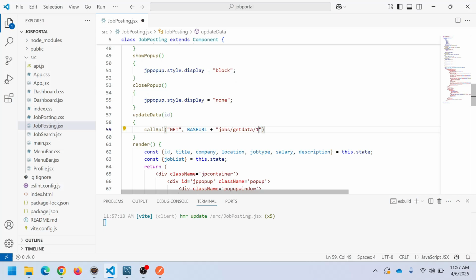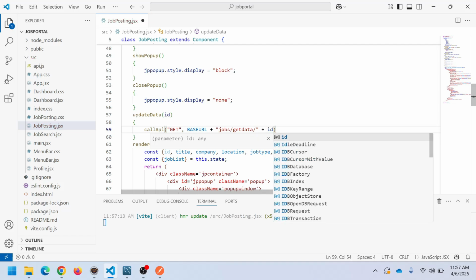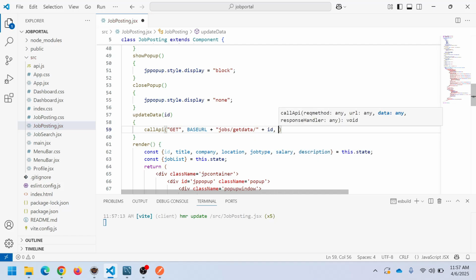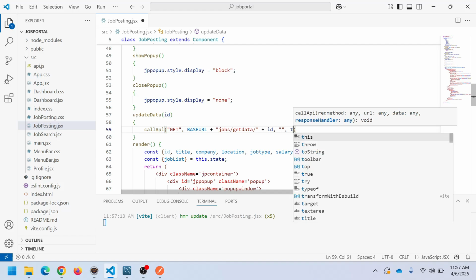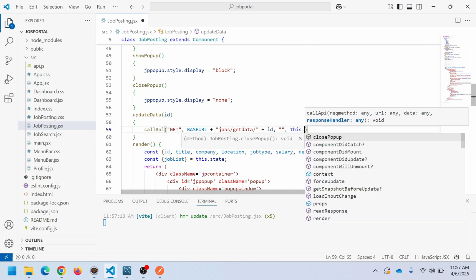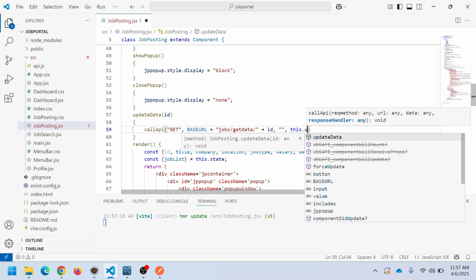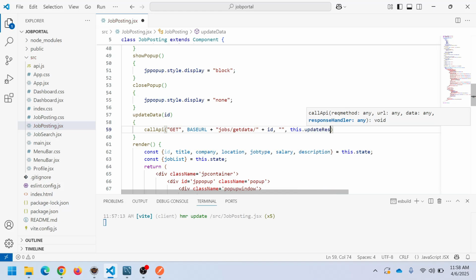So provide the remaining part of the URL, and instead of giving a static value for the primary key, concatenate the parameter id. Then there is no JSON data, so pass an empty string and call the response handler, this.updateResponse.